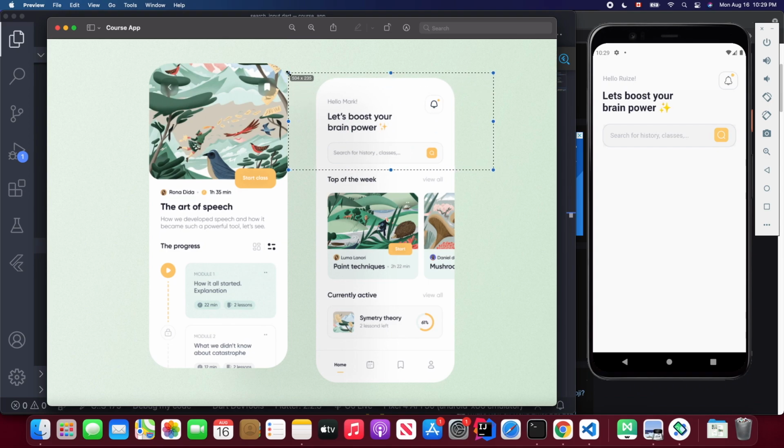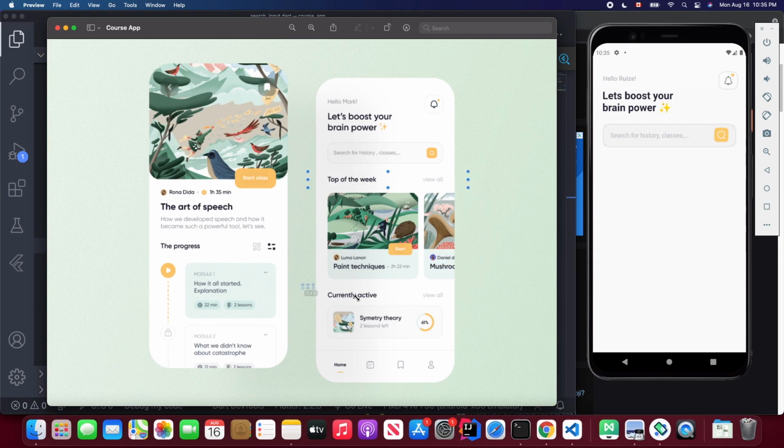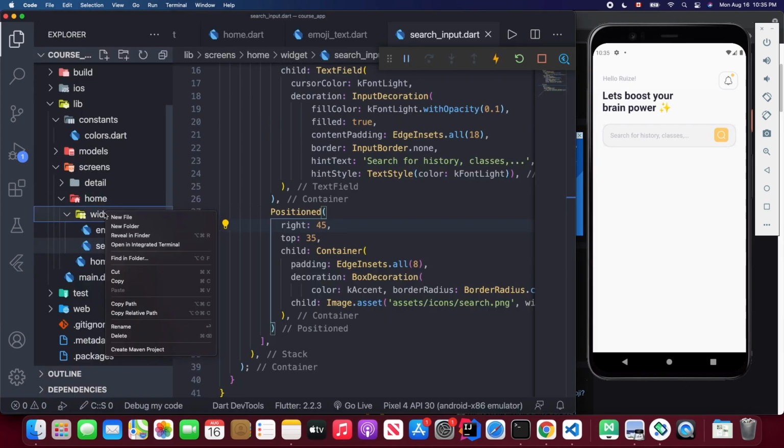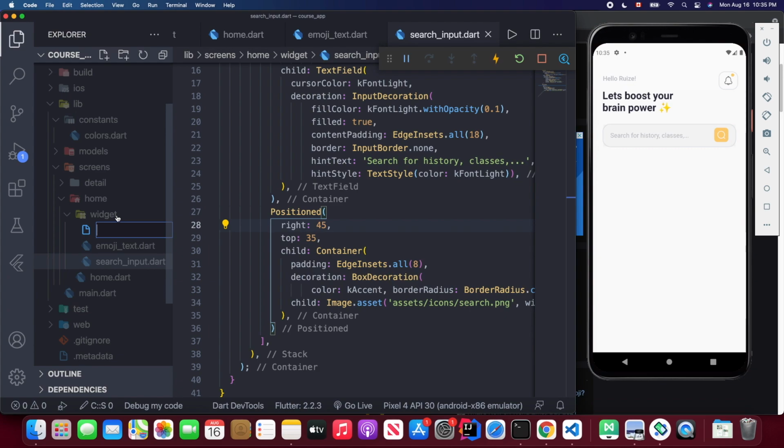So we finish those parts, and next we're going to implement this feature list. To place using the center widget, which is this title. So we're going to write a reusable widget for those two. So here I'm going to create another file.